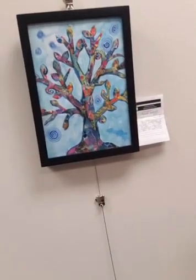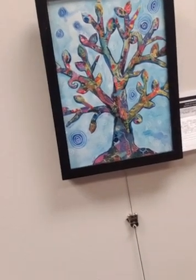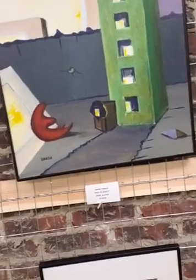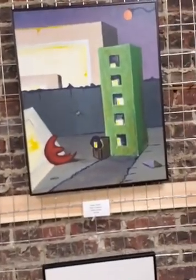All right, let's see what else we got here. We have this over here. This is by my good friend Yvonne. She's awesome. She does mosaics and whatnot. This is mixed media, so she did a collage with different paper to make that. That was done with paper, believe it or not. Amazing artwork, right? And then we have my friend Robert. Robert did this one. Kind of reminds me of where SpongeBob would live with Squidward. Don't tell him I said that.